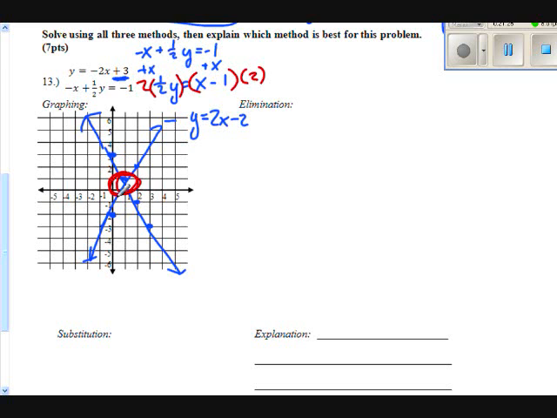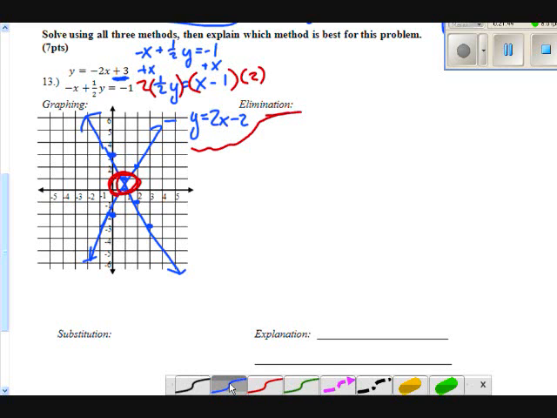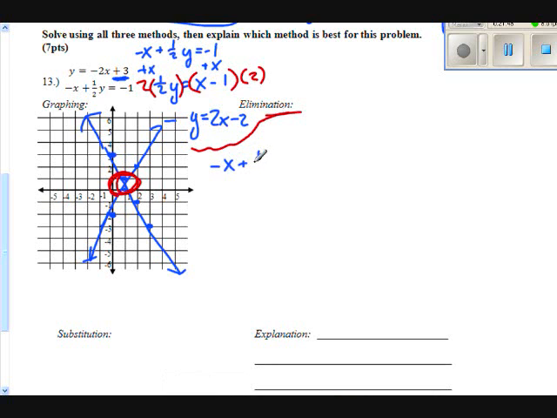Okay? I guess I'll do elimination since it's listed over here. Yeah. So I'll do that one next. So let's do elimination. With elimination, I kind of have to have these things in order. I want to put them in almost standard form. So if I look at this first one, this first equation is almost in standard form. In fact, it's pretty okay the way it is. The negative x plus 1/2 y equals negative 1.